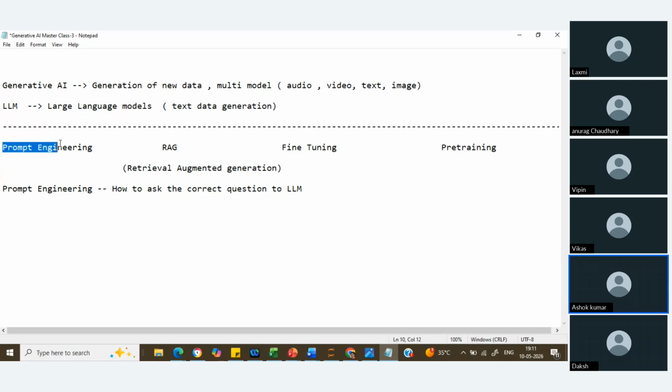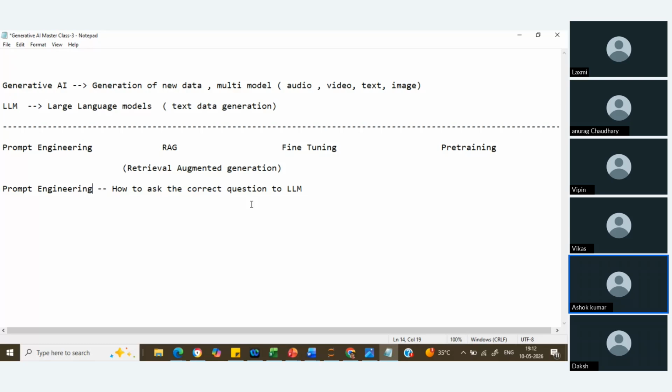So prompt engineering, this is the basic one, and over here the person is going to learn how to ask the correct question. So in our course module, we will be going through multiple prompts. We will see how to write a correct prompt, how to assign a persona to the large language model in order to get the outcome. We will see those examples. We will see how to write the code for that.